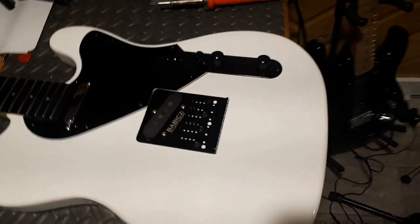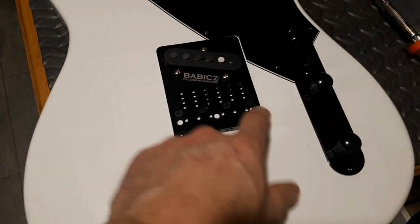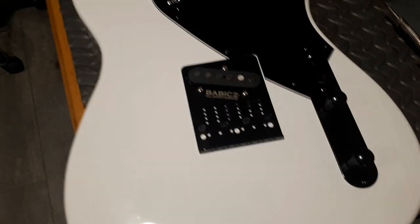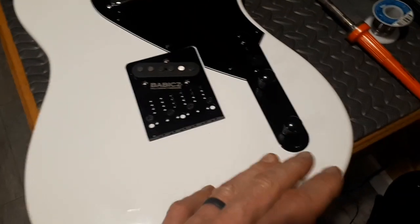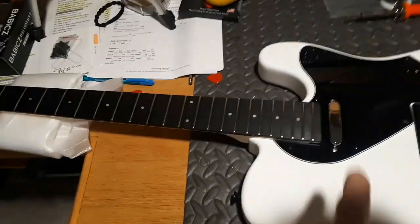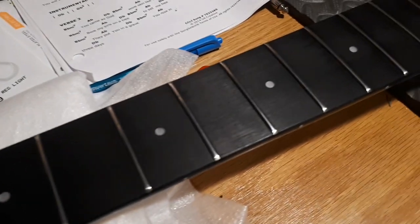The Amun body is done. We are almost done — all the black hardware is on, my black jack plate came in today, Babix bridge is on. I don't have my saddles in yet, I gotta polish this up. Pickups are in, everything's wired, everything works like you saw earlier. I even did a complete fret leveling and crowning, and the frets are super nice.